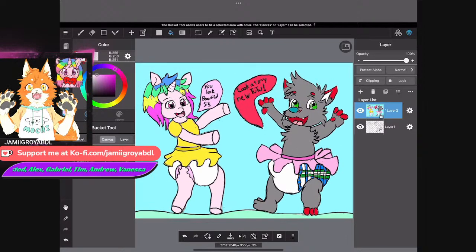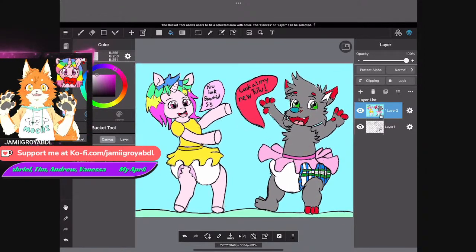I think she likes my yellow dress. I picked the outfit right here, Mommy. We hope you like it. I drew this all by myself right here. Yeah, I drew this all by myself, Mommy.